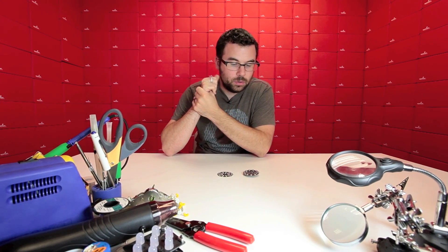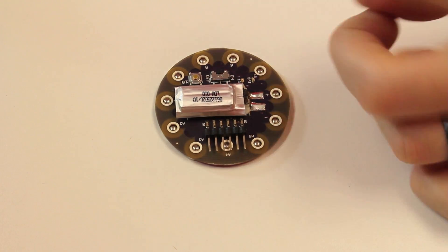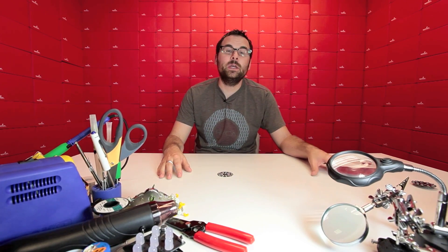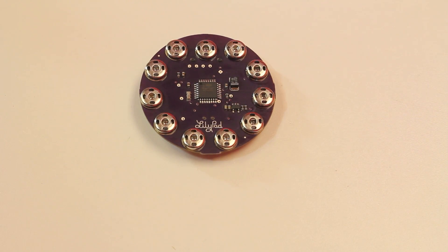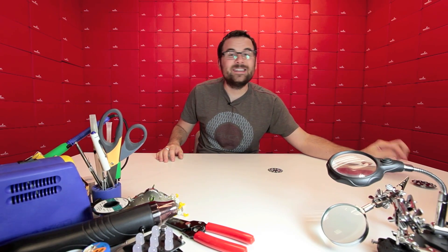Next up, we've got a couple of new LilyPad products. We've got the LilyPad Simple Snap. It looks like that on one side — you can see there's a nice LiPo battery and FTDI header. And if we flip it over, this is where the magic happens. On the back, all the pads of the LilyPad are actually these little snaps. These are just standard snaps you would find at any hobby or craft store. By using these snaps, you can have this board just snap into your clothing. So instead of having to sew the thing in and worrying about washing it — especially because there's a LiPo battery on here — we've just got these little snaps. It does have an ATmega328 on it, so it is pretty much the same as any other LilyPad, except all the connections are snaps instead of sewing holes.